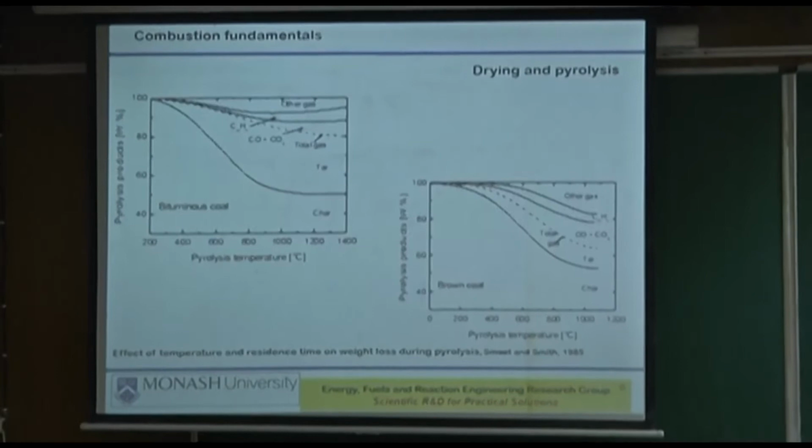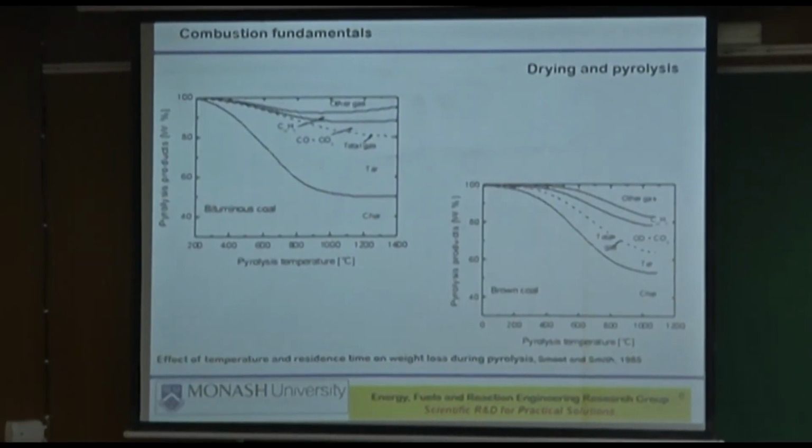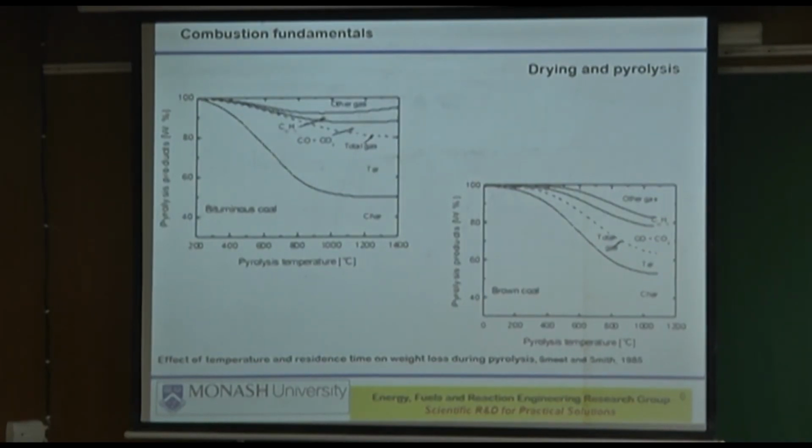I actually don't. I think it's a lot less. So these are not standard proximate volatile matter. Same amount of time and same particle size. Only the difference is two different types of coal, and they wanted to see whether there is any significant effect of the coal type on the drying apart.